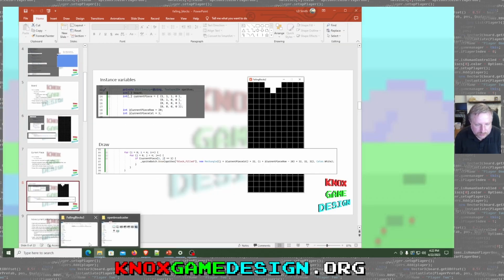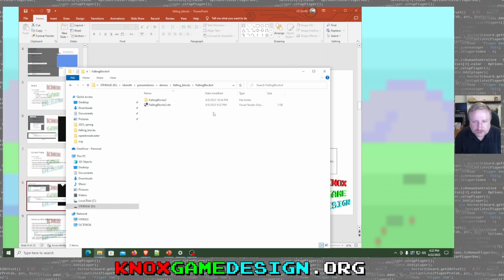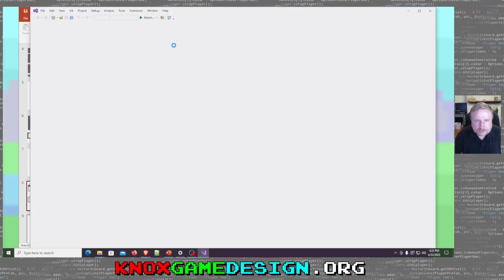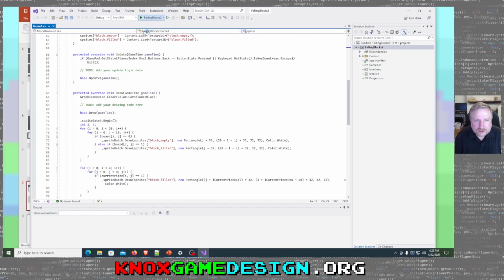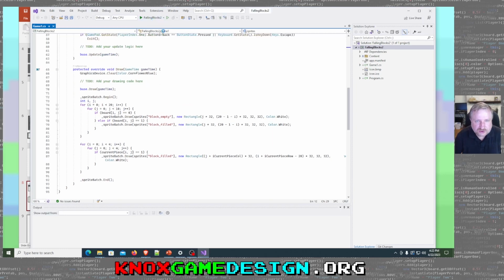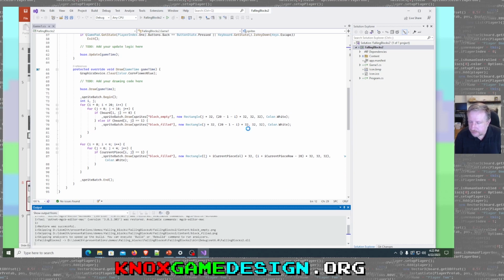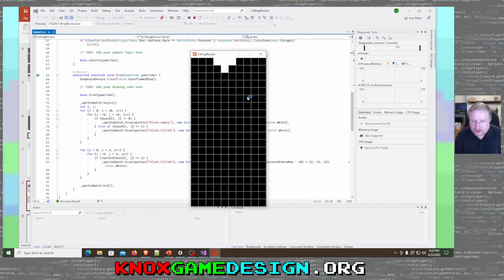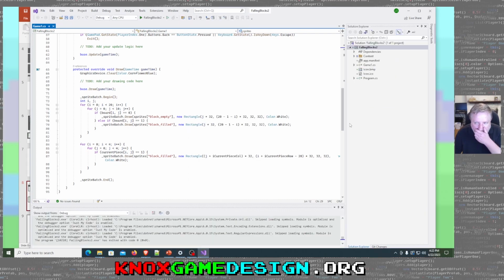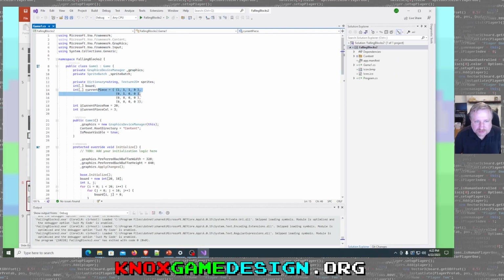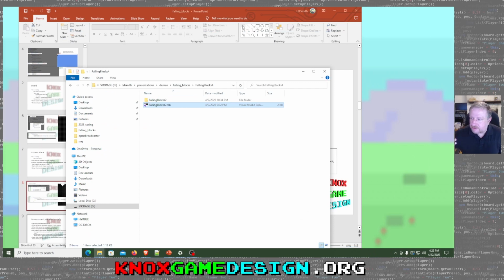So let's go back to our examples. This is going to be following blocks 4. Run this. So yeah, this has all the new changes for drawing the piece. So there it is. You can't do anything, can't move it around, but it's drawing the piece onto the screen. And you can see the piece is defined here at the top, current piece, that T shape. Later I'll do the inverse of it, so it'll actually be flipped.